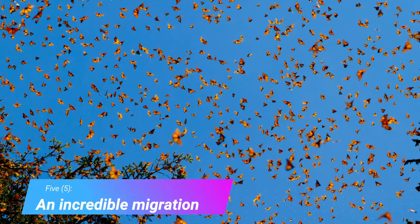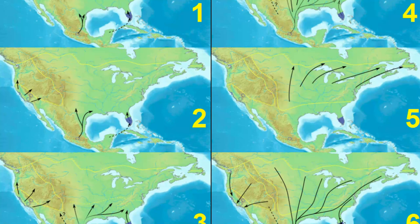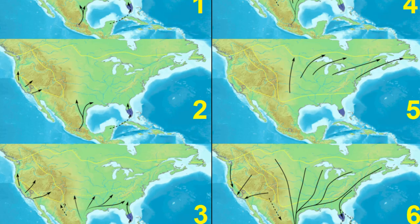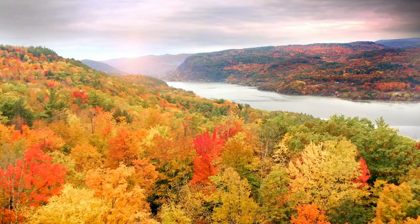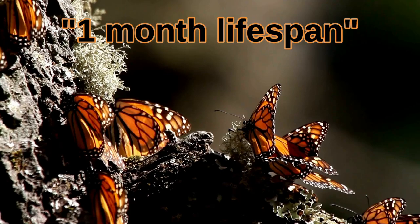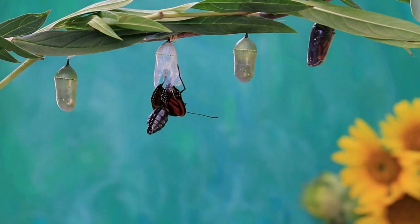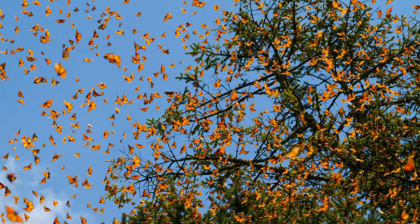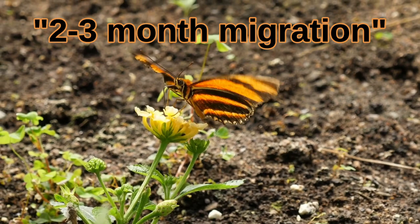Fact 5: An incredible migration. Unlike most butterflies, monarchs can't survive cold temperatures, so they must migrate. Every year, they travel over 3,000 miles from Canada to central Mexico as temperatures start to cool. Normally, the monarch's lifespan in butterfly form is only about one month. This helps them breed quickly, which increases their numbers and allows evolution to occur at a faster pace. Several generations are born and die in their warm weather breeding grounds, but flying all the way to Mexico takes about two or three months, so monarchs can't make the 3,000-mile migration during their short lifespans.